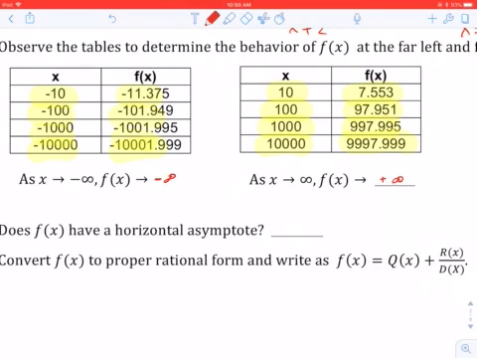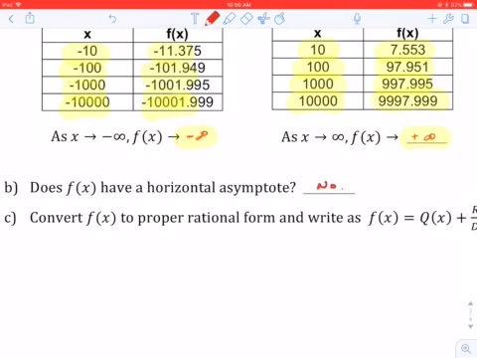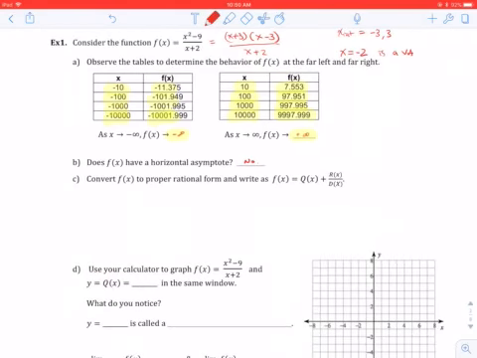Our objective today is to say, look, can we actually be a little bit more detailed than just saying the y-coordinate is tending to positive or negative infinity? We can clearly see that there is no horizontal asymptote because it's not tending towards some finite value. So what is going on? Division is going to help us out.